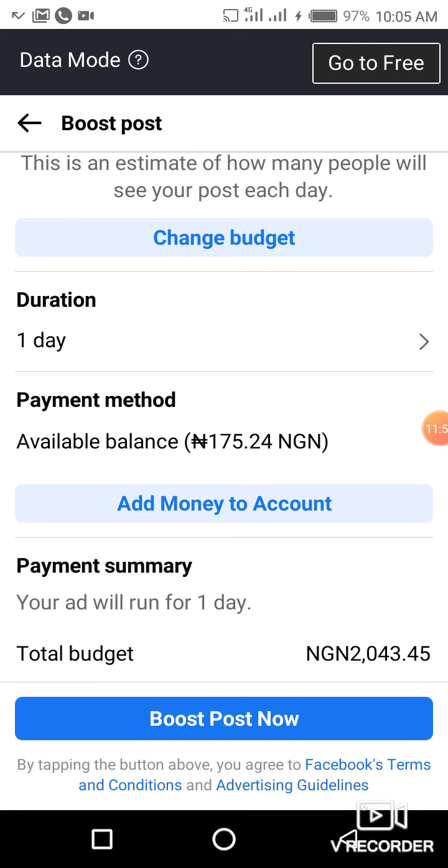Now you must create your page in a way that there will be a button through which they can call. That is, if anybody sees your post, they can call or they can send a message. There will be a button when they click, like my own post now, my own page that I click now.